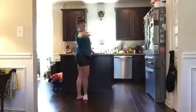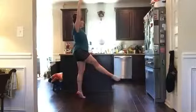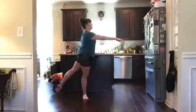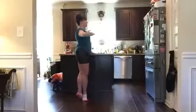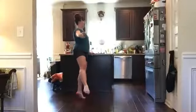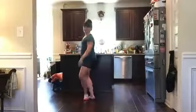Part B, arm can stay or you can use it. We degage to the front, one, two, plie, three, releve, four, stay, five, six, two, two, seven, lower eight. Degage back. Two, plie, three, releve, four, stay, stay, two, two, lower down. Side, two, plie, up, stay, stay, stay, and let go. Then we'll cross, turn to the other side.